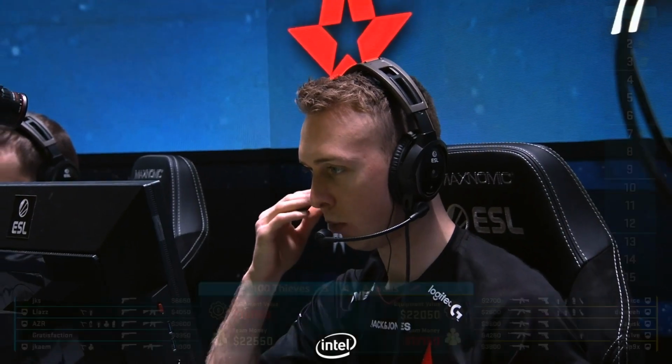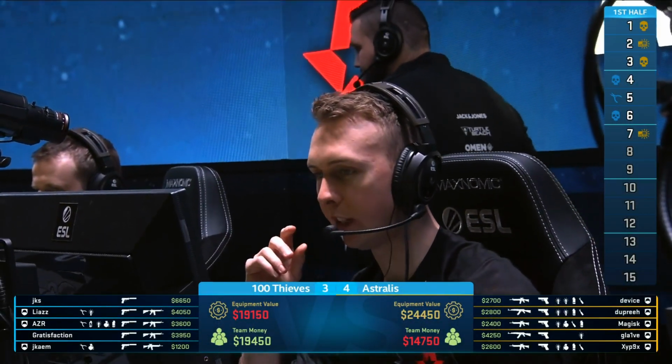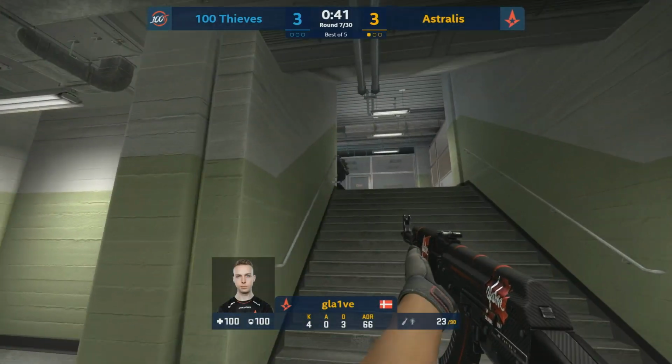JKS can purchase the AWP here if they want to change things up. He's got $6,600, so he will purchase the AWP, give it to Gratisfaction, and they'll go into a more traditional setup to what they're used to. Here's Glaive, making his way down towards low.